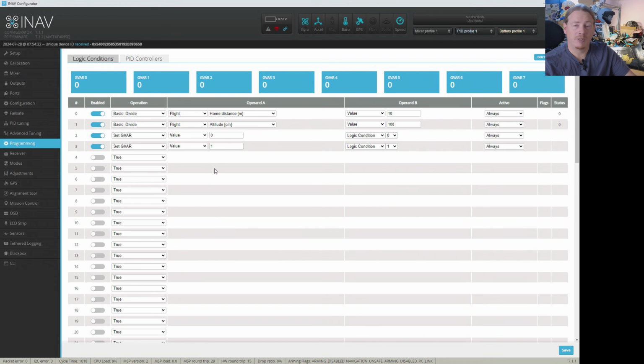This could obviously be a lot more complicated. You could, for example, check for positive or negative numbers. If it's negative, you could set gvar2, for example, to be the icon for a down arrow. If it's positive, set gvar2 to be the icon for an up arrow. Then you can change the icon using that gvar thing. So let me just save this because I have actually made a change. And let's go back to the OSD page.